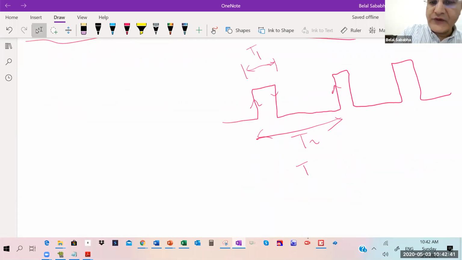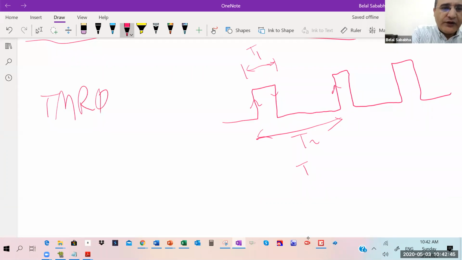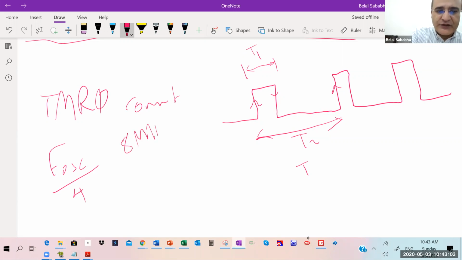You can think of timer 0. We know how to make timer 0 count at a speed that we set. We can make it count as fast as the oscillator clock over 4. In our case, the oscillator clock was 8 megahertz over 4, 2 megahertz.